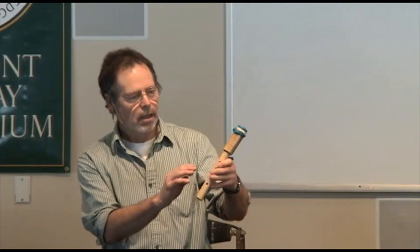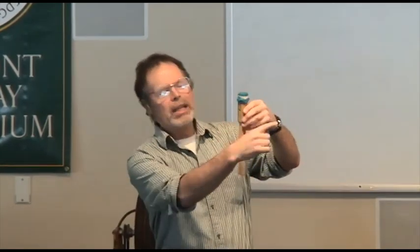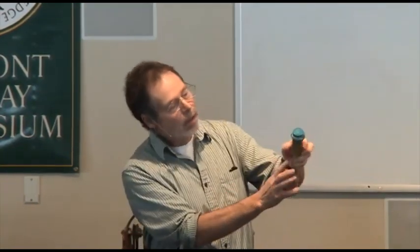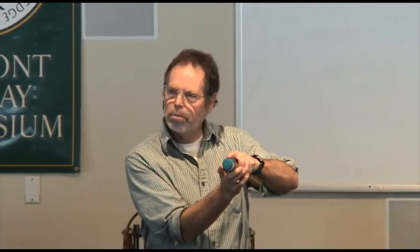I've got two tubes here. They're nicely made of bamboo in this case. A narrow inner tube and an outer tube. The outer tube here is big enough so that there's a little airspace between the two tubes. It's like the sleeve of the outer tube is big enough so it's not touching the inner tube. There's a little chamber in here, and the inner tube goes all the way through. At the top, what's that? That's a balloon. It's a latex membrane, let's say, because that sounds better than balloon. And the inside tube, now I don't know if you can see this, goes all the way through and sort of presses against the balloon membrane. So it's like a little drum head up here.